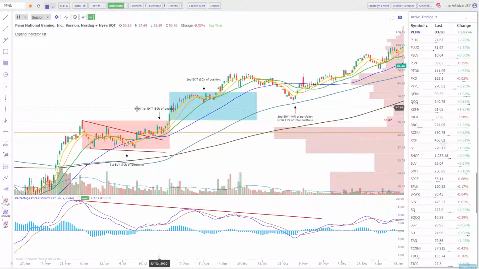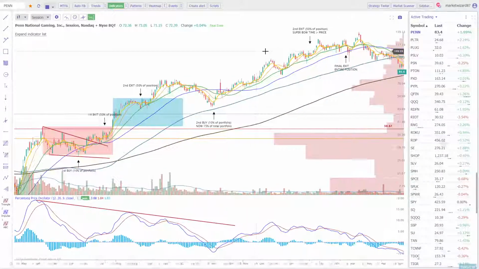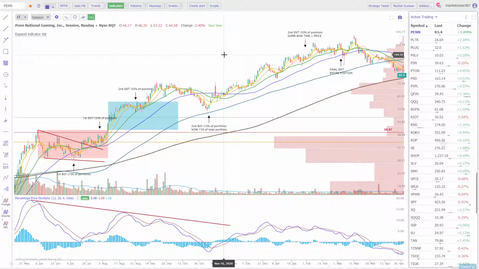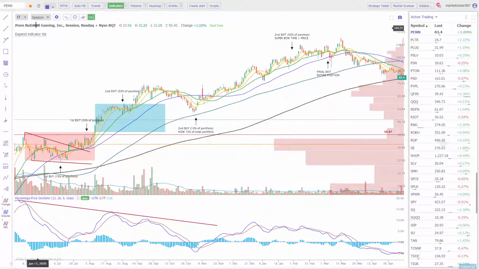Could the bears push price all the way back down to 40 bucks? And if they could, it would mean that this is overlapping and that this entire move would be retraced. And if they could not, could they actually start a fifth wave higher? Which is ultimately what happened. So after buying here on the second retrace, we let this trade work again.